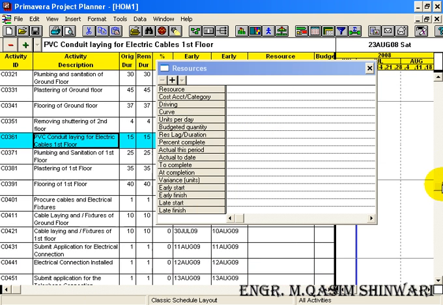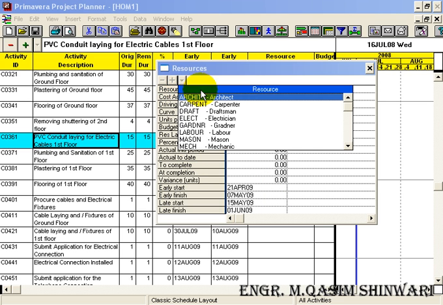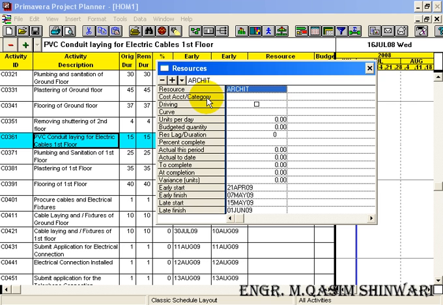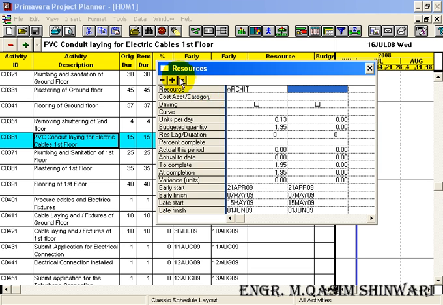For PVC conduit line for electric cables first floor, we will need architect and 0.125 units per day. Moreover, we will need an electrician. 1 electrician will be enough, as well as 4 laborers.